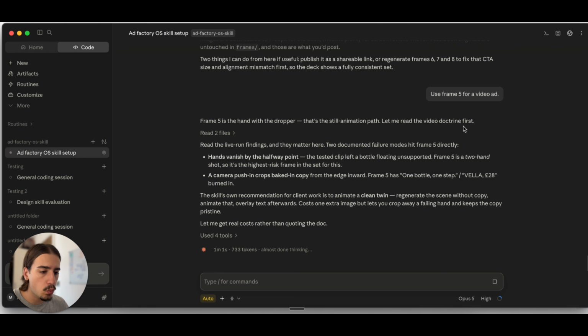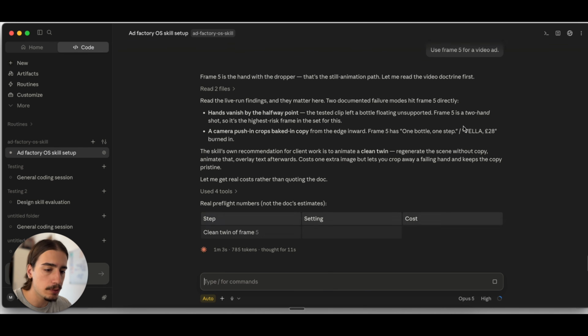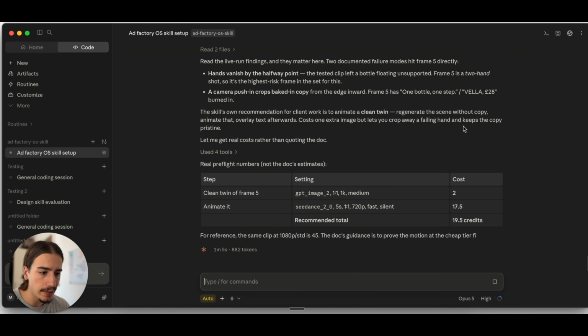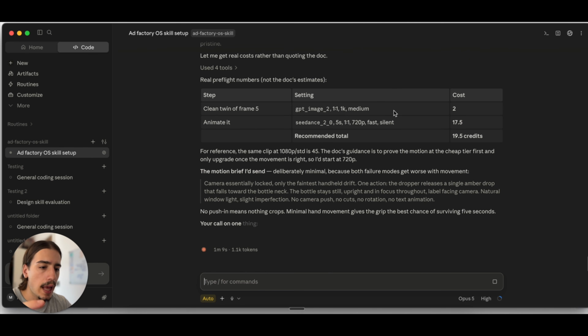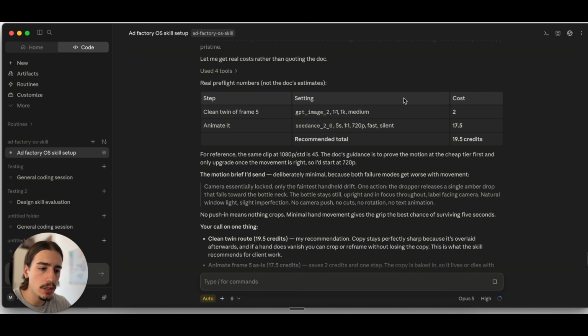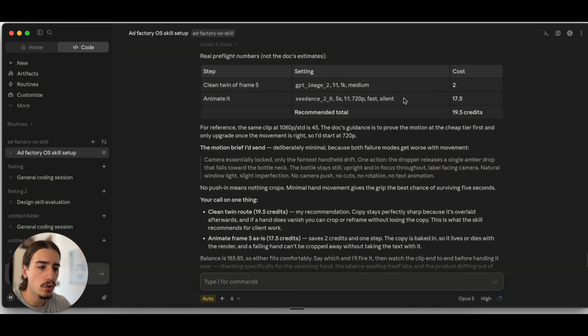So again, it's like a one-stop shop for everything ad creating. So perfect for anyone who wants to create a bunch of ads from a single product photo without having to juggle a bunch of skills. You just have this one skill that does it all for you.